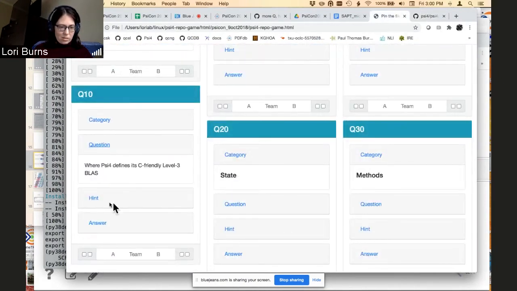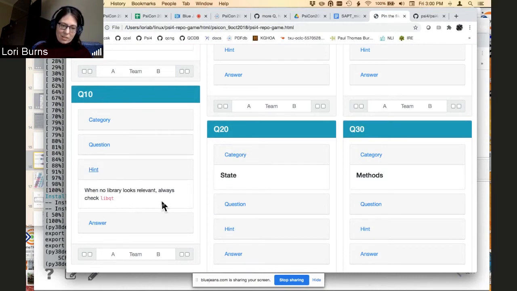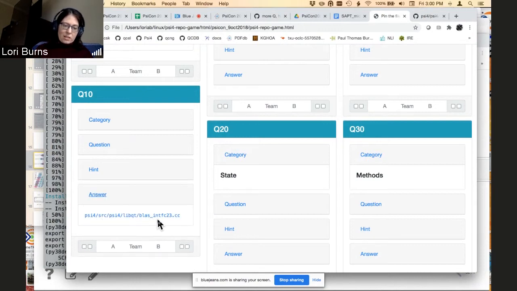Okay. When no library looks relevant, always check libqt. That's where a bunch of the staples that went into Psi4 or went into Psi3 and have endured for their usefulness do live. Okay, and BLAS int fc23.cc.